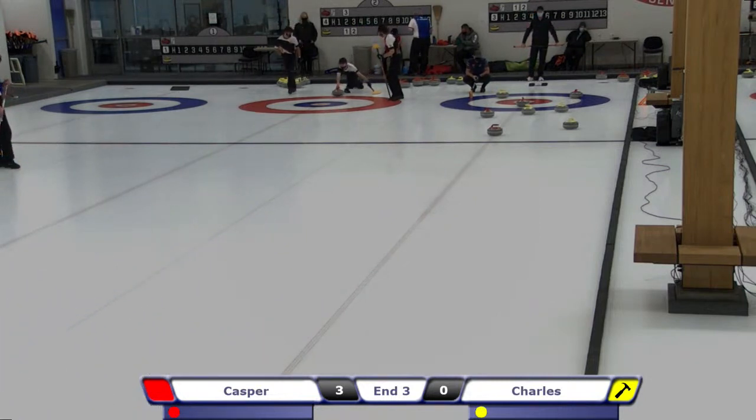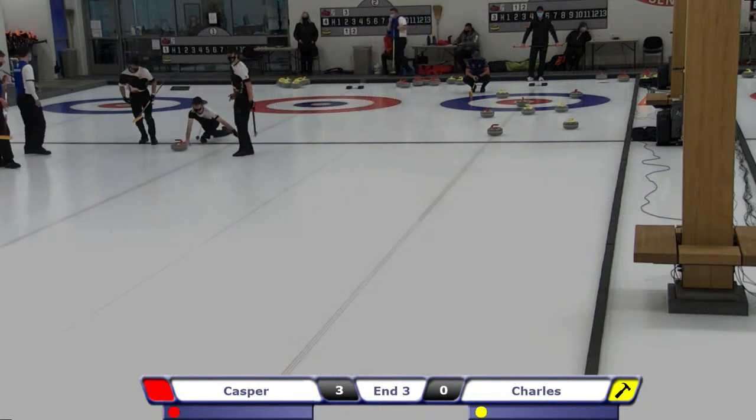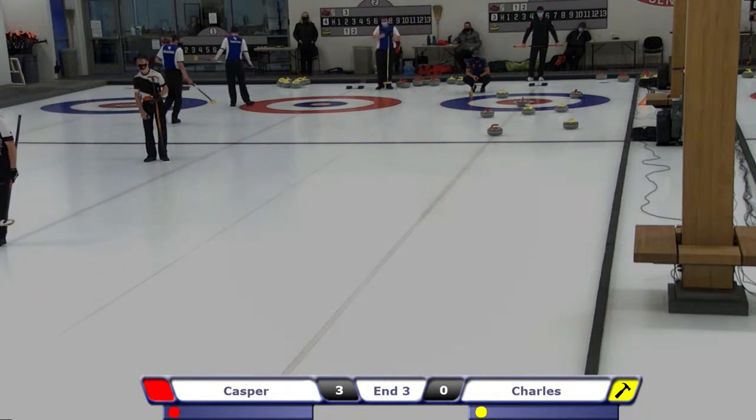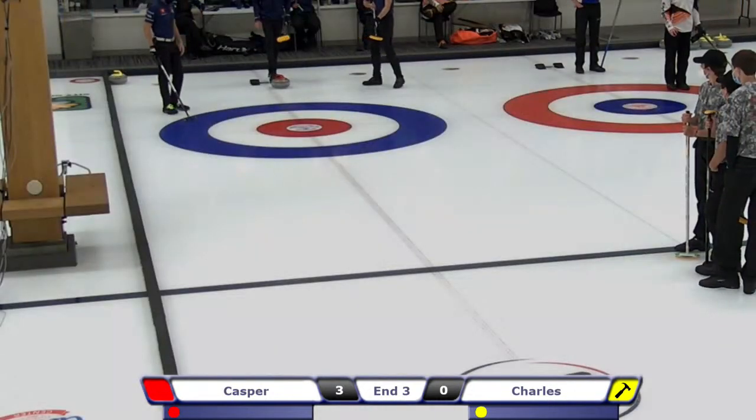Let's surf here. Yeah, I mean, we played this with Ethan. Electing to choose the softer surf weight when you'd normally throw maybe something a little more here, just simply because they just saw it with Ethan's rock and they want to stick with what they know and what they're comfortable with.